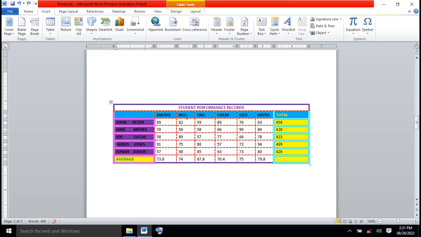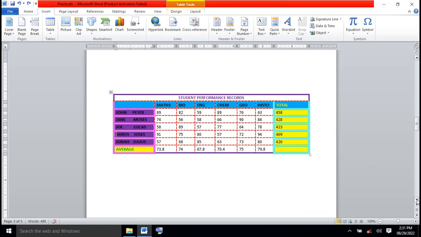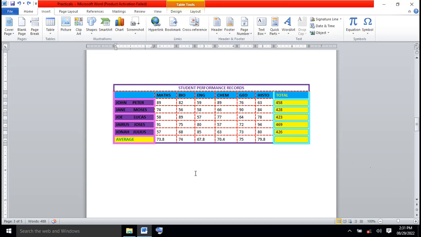All right, before we do that, let's just finish up on this table, and then in the next lesson we can do page border. Now that we have our table, you can also create a chart that will represent the data in your table, and this is the second object. So how do you come up with a chart?